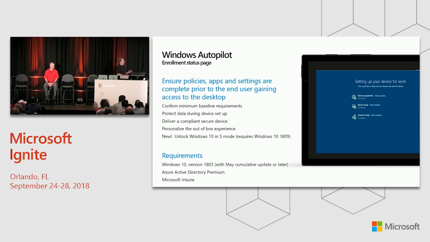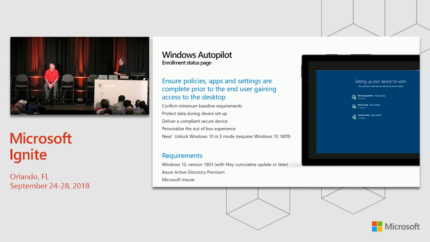But we've made sure that if you buy devices in S mode, which has some security benefits, you can make sure they're not tampered with by any third-party software that might have been put on the device before you got it. But once it's received, you could then automatically unlock it. So we've made sure to synchronize that process, to sequence that process as part of the enrollment status page, to change it from S mode to non-S mode, so that you can then install whatever software you want after that point.